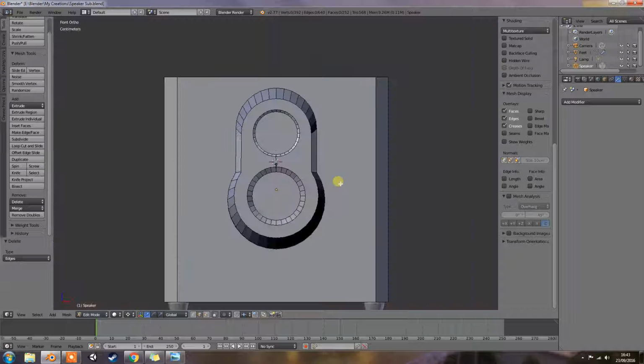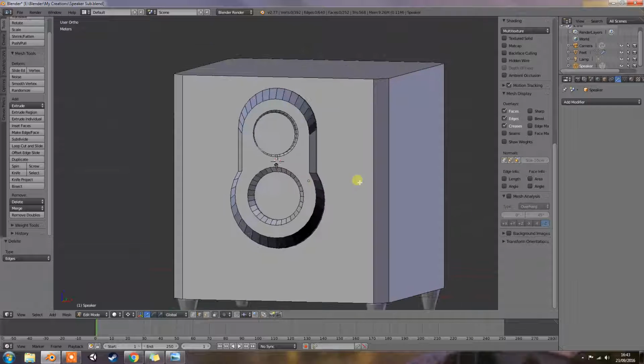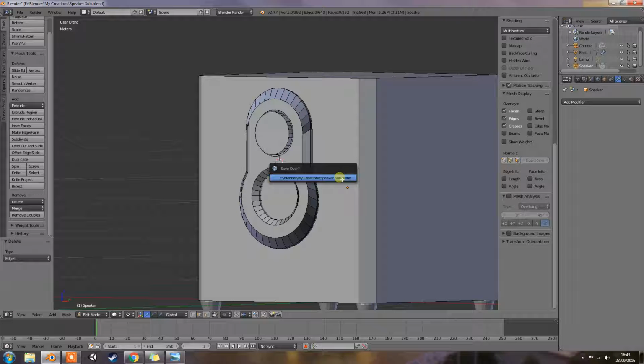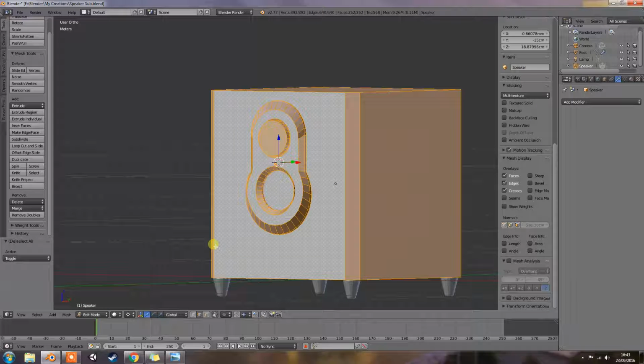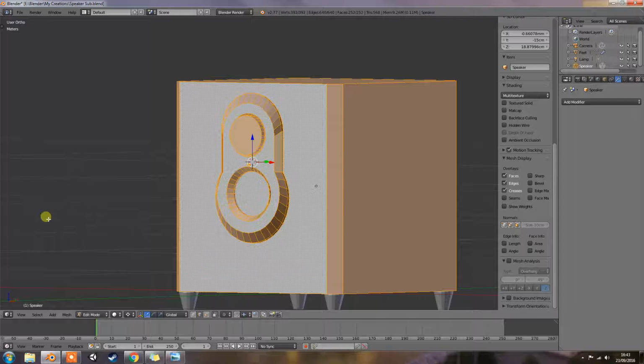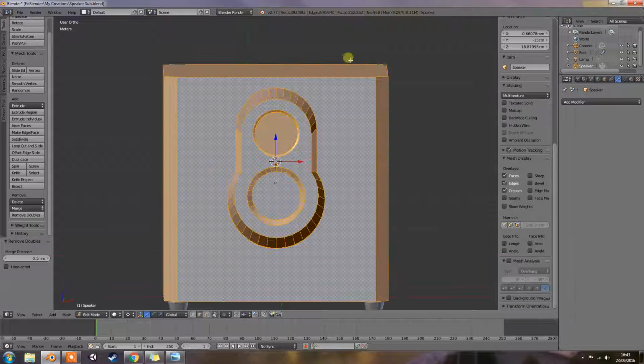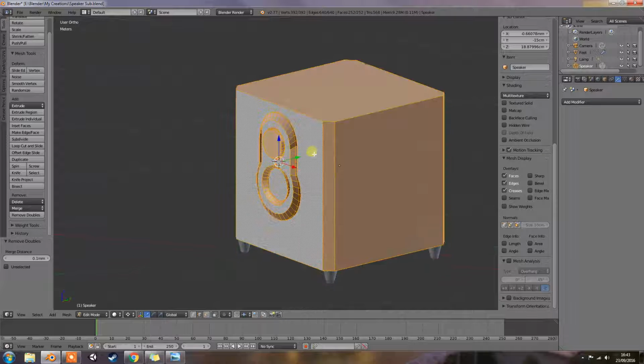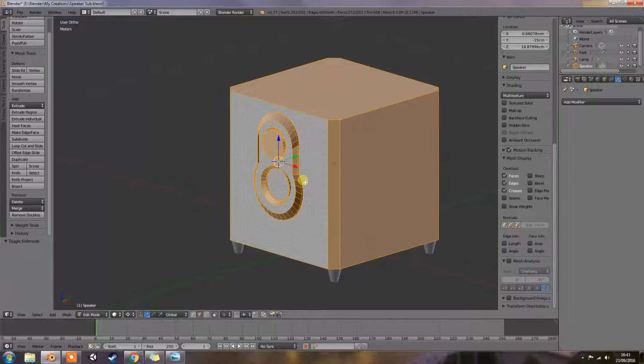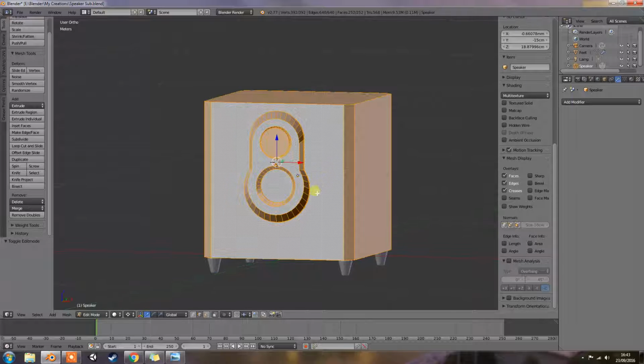What I like to do a lot just before I finish this video is Control and S to make sure it's saved, and then select it all and remove the doubles over here inside the toolbar. If it's hidden, just press T and remove doubles, and no vertices removed, which is really good. So I'm on 392 vertices, 640 edges, 252 faces. I'm pretty happy with that. You do try and keep it as low as possible, for if you ever use it in a game as a game asset or anything like that.